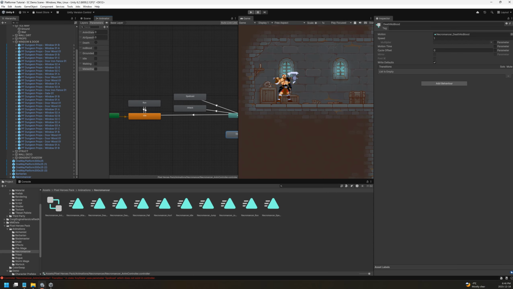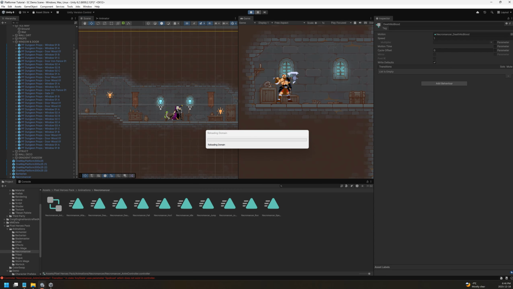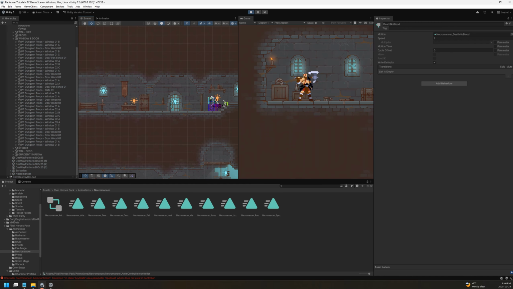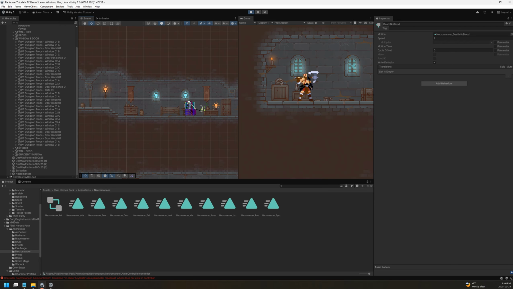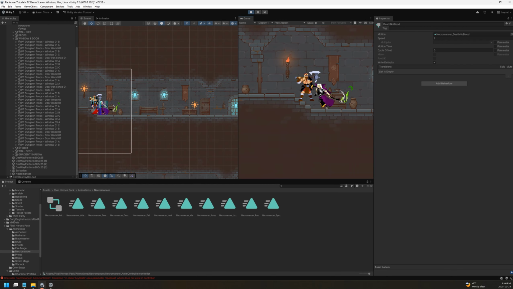So after we set all these things, let's go back to the scene and play the game. You can see our necromancer is able to move right now, right? So let's have a look. Can our character hurt this necromancer?